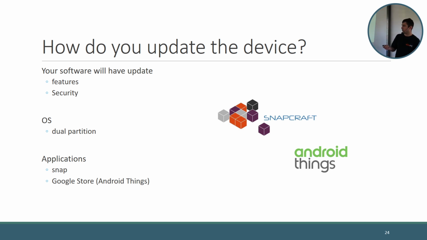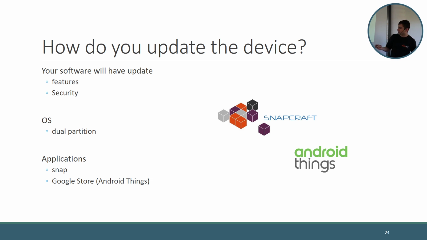So there are two things you need to keep in mind when you update the software. One is the operating system. The second one is the application. For the operating system, you usually need a dual partition. If you have an operating system that is 100 megabytes, you will have a disk with 200 megabytes. The first 100 is a partition with the operating system. When it updates, it will write a new system on the other 100 megabytes. When the update is ready, the system reboots and boots into the second partition. If something goes wrong, the system will reboot, go to the first partition, you will have a running system, and it will report to you in the cloud that your update has a problem. But the user will not have a big downtime. So the user will not actually notice this, and you will be able to fix it. Imagine if you make an update without this feature, you brick the device.